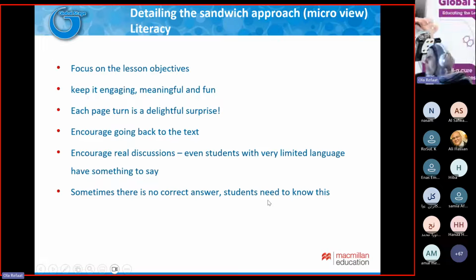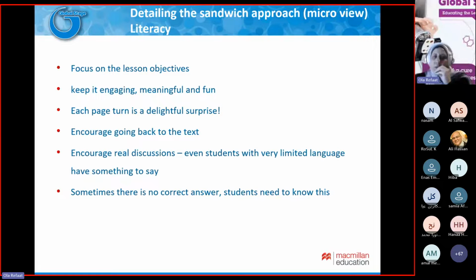Let's look at the chat box and look at questions. Right. Is there a necessity to start with language and then the literacy? That's an excellent question, Raden, actually. It's not a necessity, it's a suggested way in order to introduce the students softly to the reading.